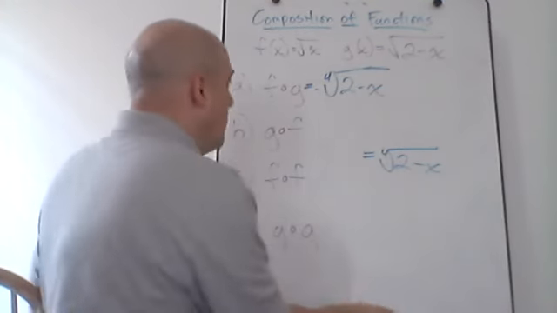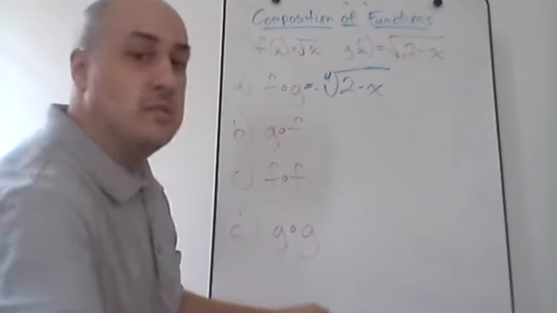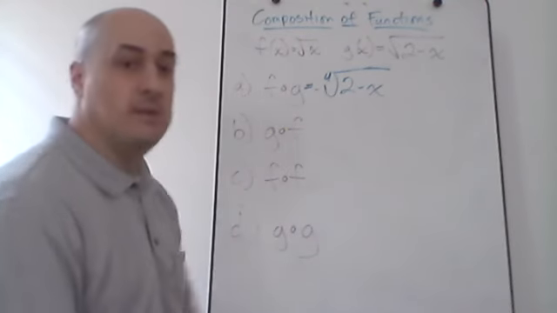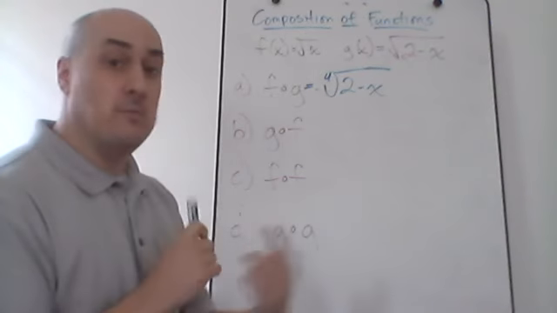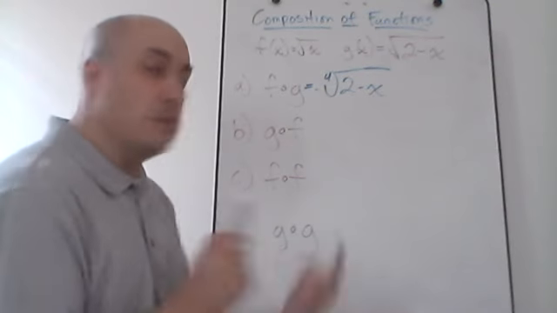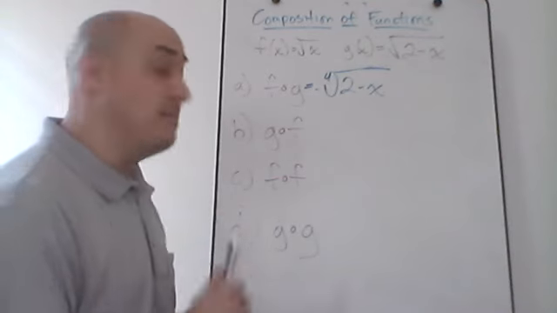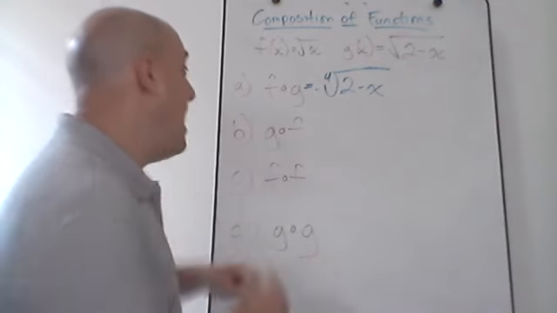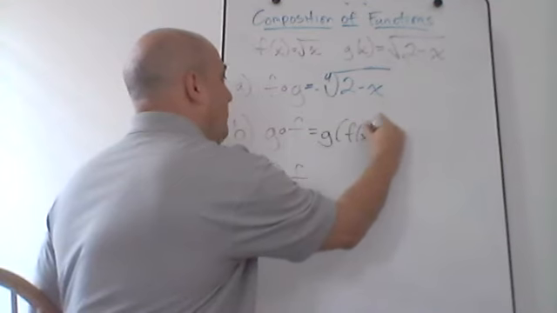The next one we're going to do is g of f. Same two functions, but now that I'm doing the composition in a different order, I am going to get a different result. Composition of functions is not commutative. If you switch the order, usually you get different answers. Not always, sometimes you end up with the same thing, but most of the time you get something different. So if I'm doing g of f, that equals g of f of x.